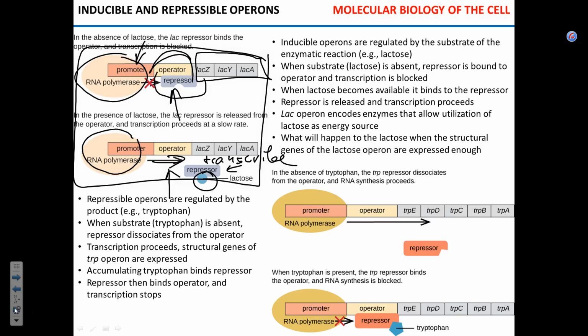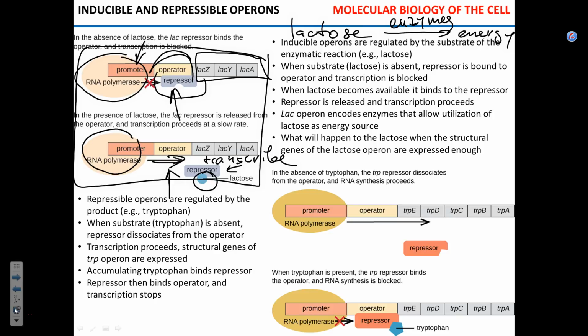So, now let's write down a very basic chemical equation. It's not even chemical. What happens to lactose? So I have lactose, which is converted into, I don't know, energy. Okay? It is metabolized, and that metabolism is catalyzed by enzymes, right?